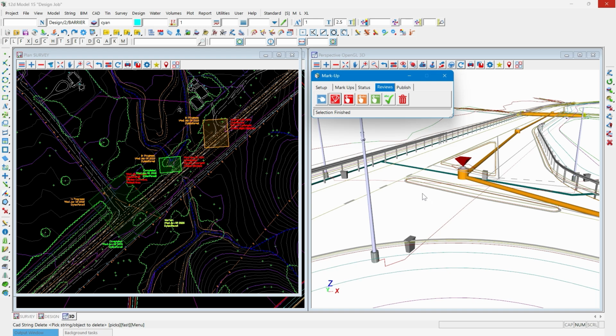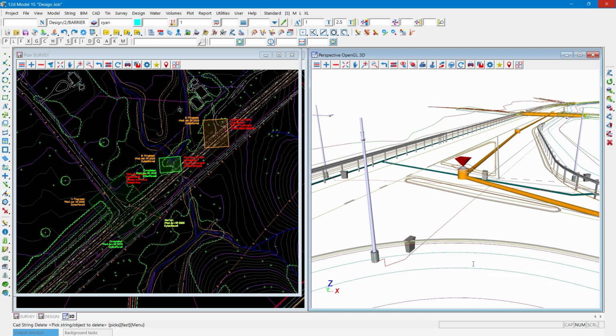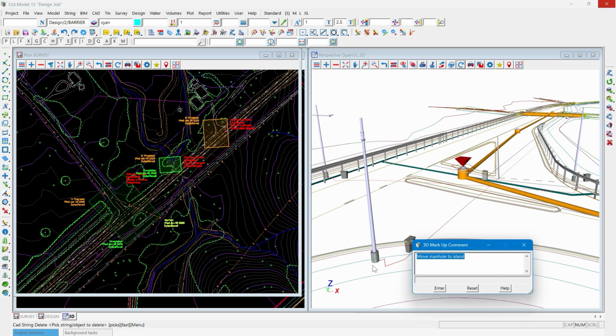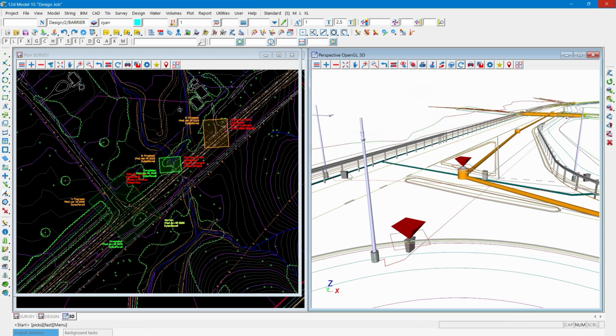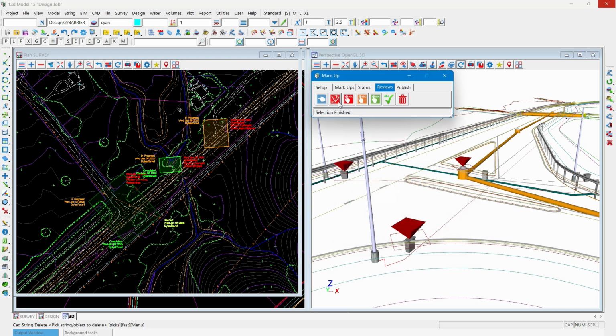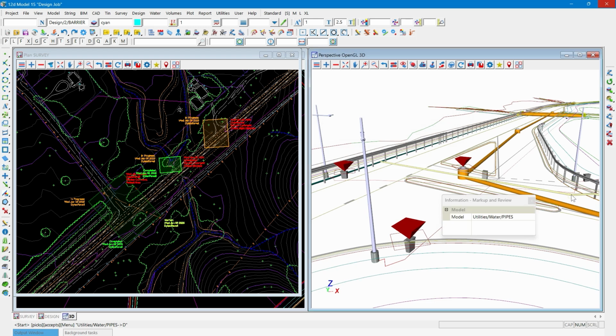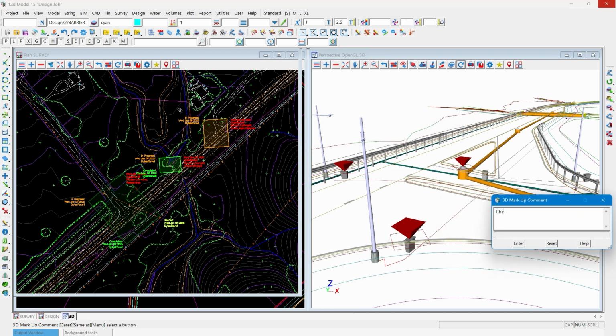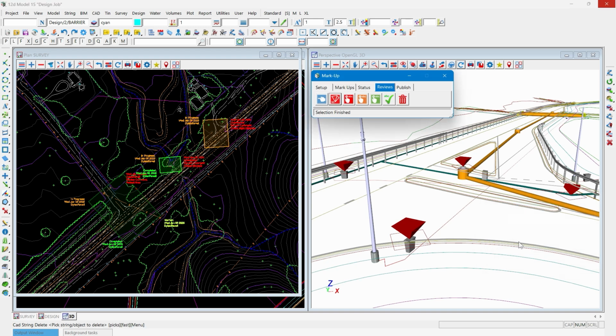Now I need at least 4 to be able to do this, so I'm going to go in and place some more there, just put some random things in. This is with curb. 2 more. One under there. So that one move. And 1 more, maybe down here. Say check cover. Okay, so I have 4 3D markup reviews.